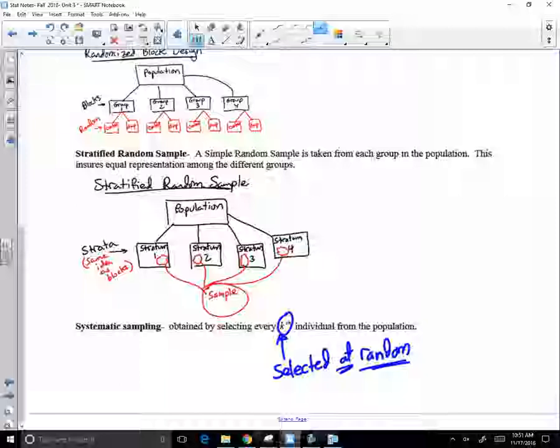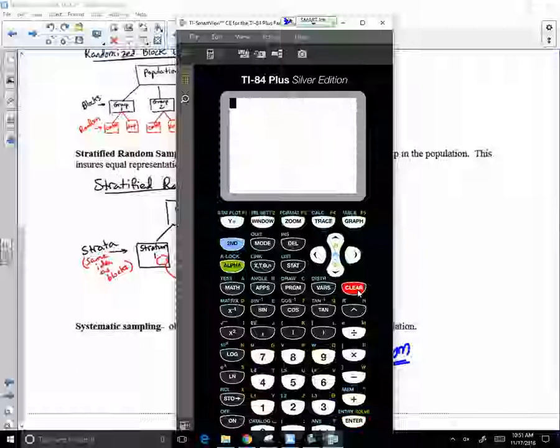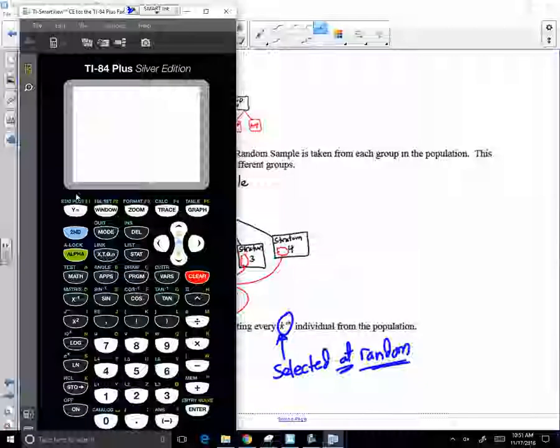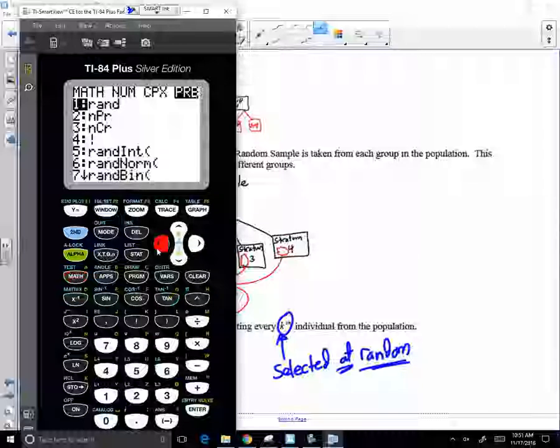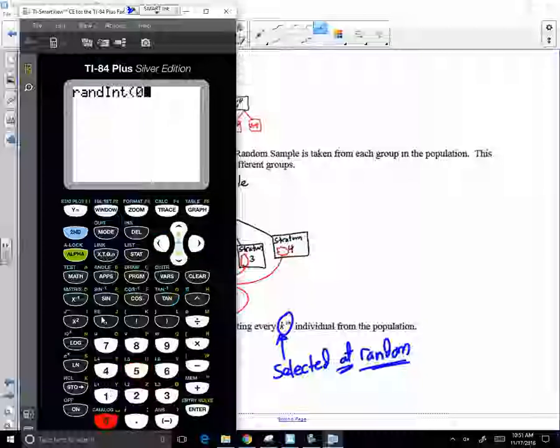Well, something caused that 7 to come to your mind. Now, it may not be something that you can articulate, but there was some thought that manifested into the number 7. All right? The calculator does not manifest thoughts. So, if I needed to choose a number, I would have to have some constraints, but like from 0 to 99 or 1 to 100, math, probability, random integer, 0 to 99. Every 94th value would be the number that I would choose in my systematic sample.